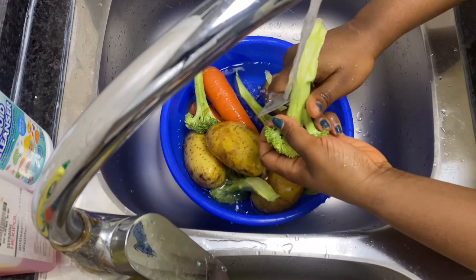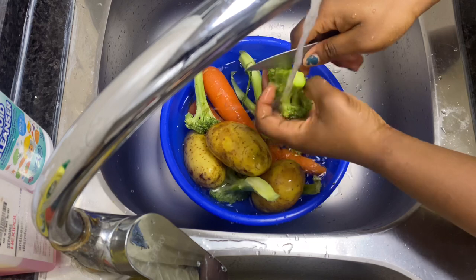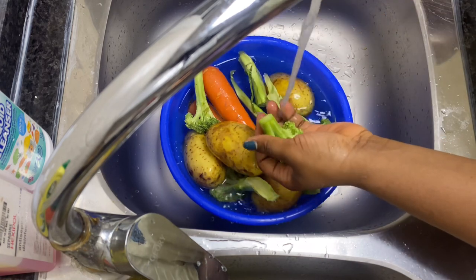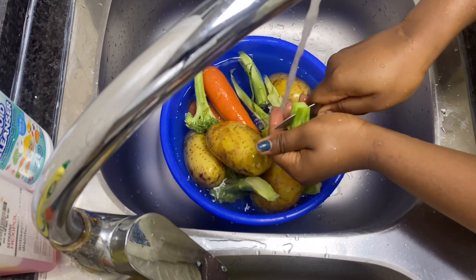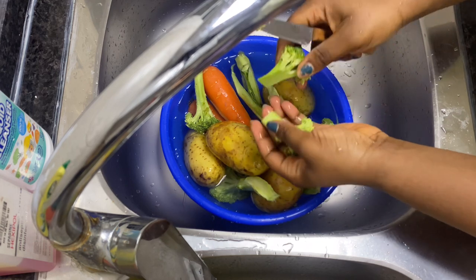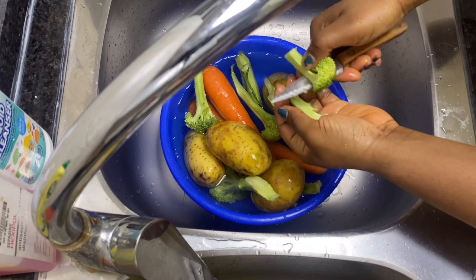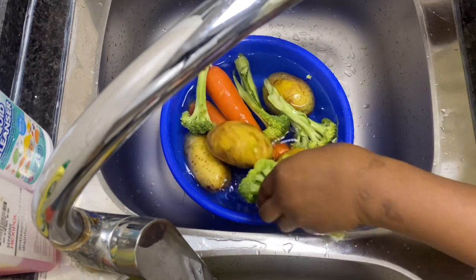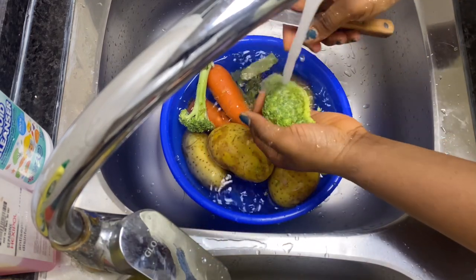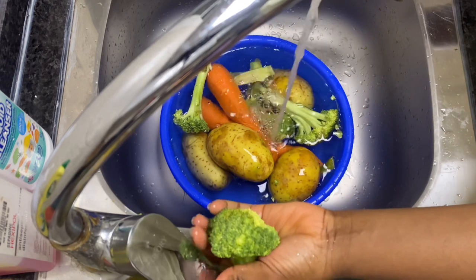So all I did was to peel these vegetables. After peeling them, I let them sit for a while, like cool off, maybe for 5 minutes. And then I blend till it's extremely smooth, till you get the consistency you want. And not just the consistency you want, the consistency you know is good for your baby, depending on how much solid your baby has started eating.